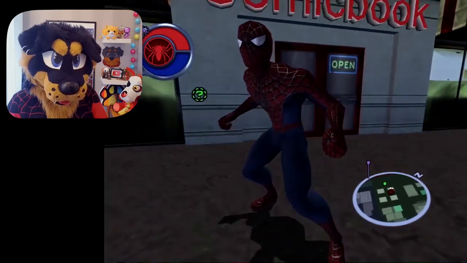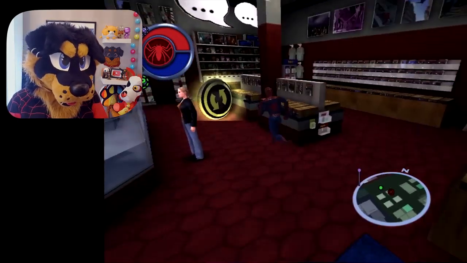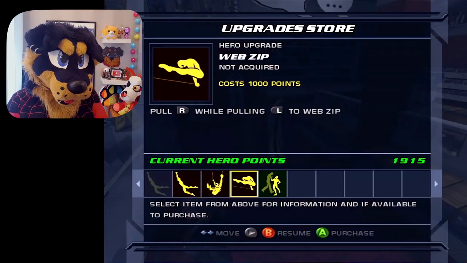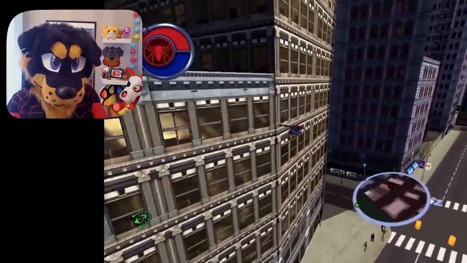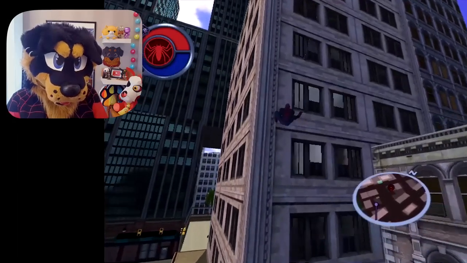What is it called? It's a comic book store! That's awesome! Okay, what can I buy? Oh, this one! This is the one I want! That's the one! Yay! Oops!